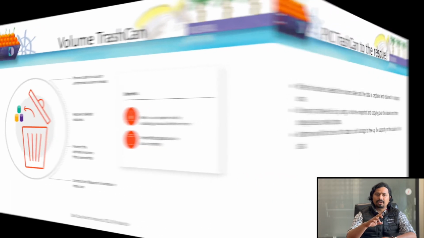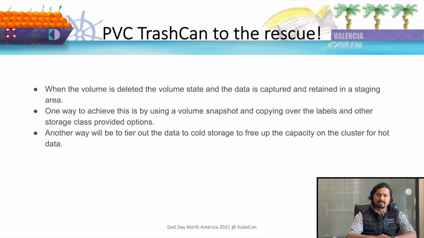Now let's take a closer look at how we achieve this. When a delete request comes in for a volume, we take a snapshot of the volume and preserve the name of the PVC and the namespace along with the current data state of the volume. This snapshot is annotated with the in-TrashCan label, which causes the snapshot to be handed over to a TrashCan manager. The TrashCan manager is responsible to permanently delete this snapshot when the user-defined time to live timer expires. Using a snapshot gives read-only protection to the volume when it is staged in the TrashCan.